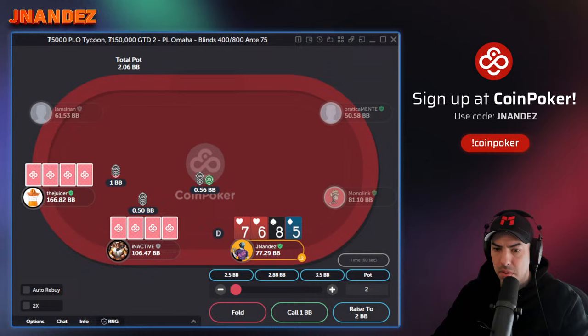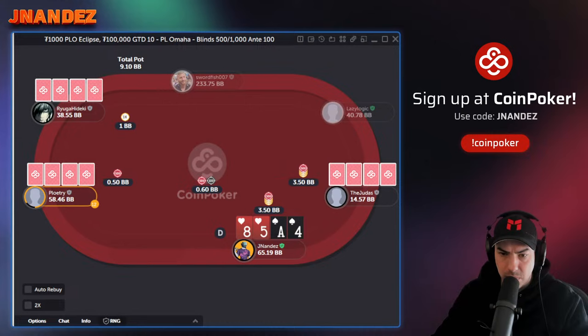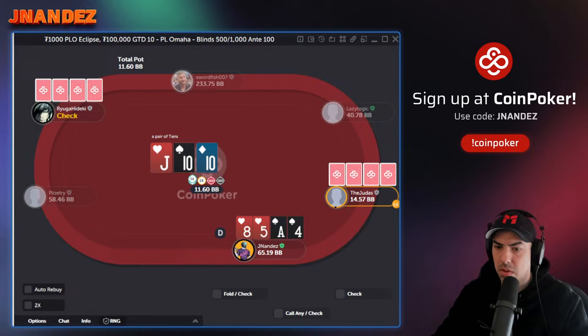Okay, so in the 1K, we call here against the cutoff. Cutoff is quite short, but ace 8-5-4 double with the antes and so on. We definitely want to see a flop. Is that our flop?